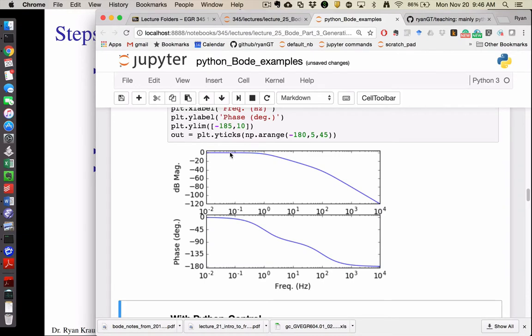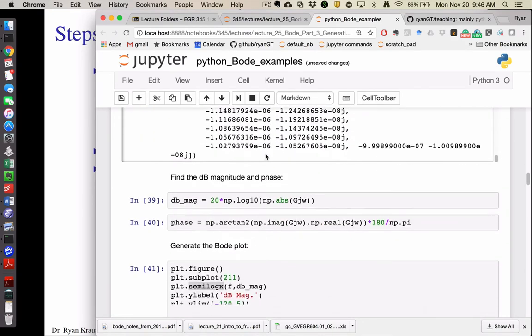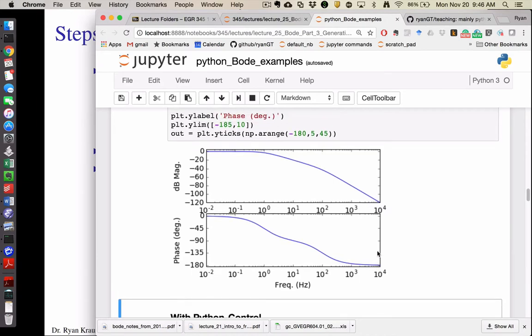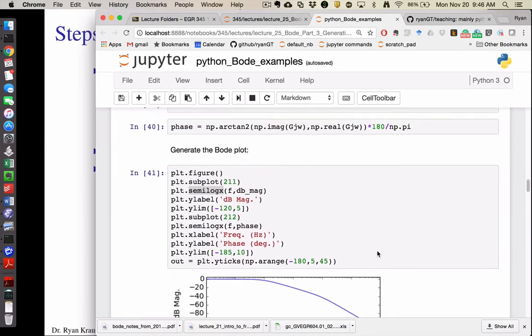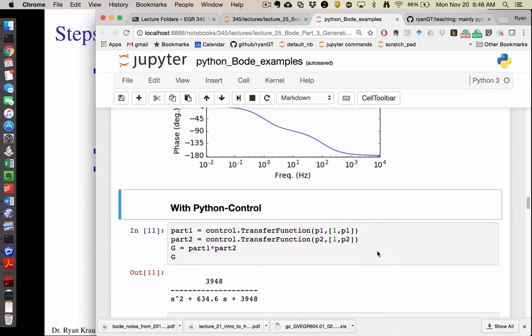And again, we pass through 0 dB, and P1 was 1 hertz, right? And P2 is 100 hertz. So we get out to the 1 hertz spot, we're 3 dB down, our slope goes down to minus 20 dB per decade, our phase passes through minus 45 at that 1 hertz, and then would settle off at minus 90, except that we come to the next pole at 100 hertz, our slope decrements again, so it goes from minus 20 to minus 40, and our phase goes down to minus 180. And so that is the Bode plot, generated the hard way, not using anyone's built-in tools, but it helps me understand every step.